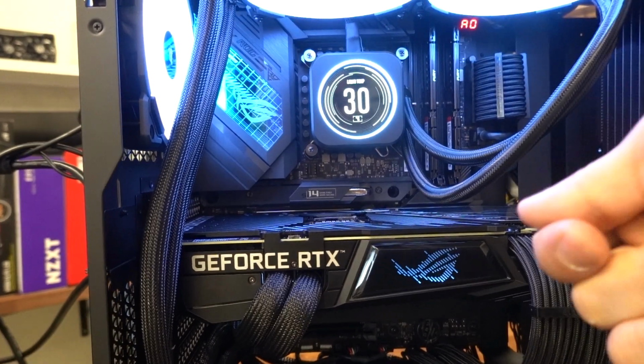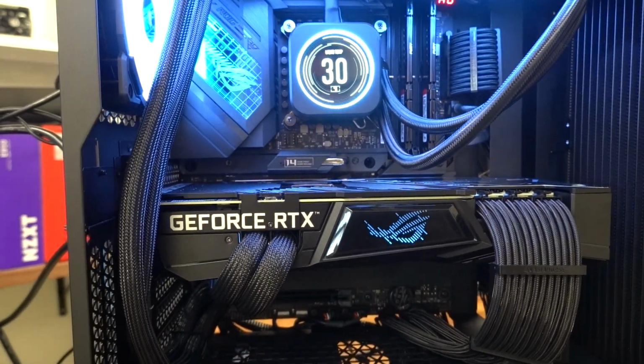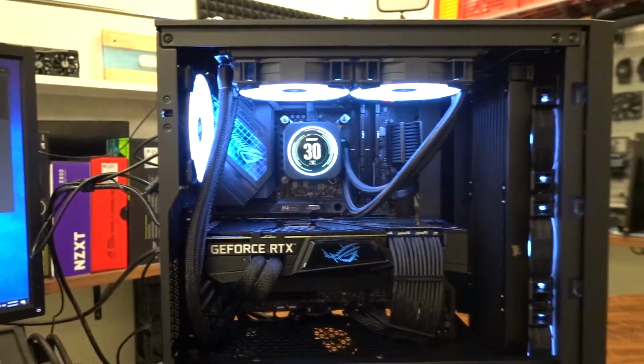So I no longer have to get a plastic knife out and jam it in there in order to get the GPU out, which was a pro tip that I learned from Paul back in the day. I wonder if he's still doing it that way, but I know I am. But I won't have to on this build because of that board. So that's a nice feature.